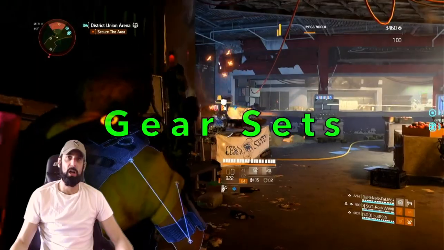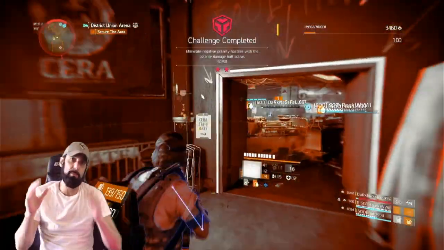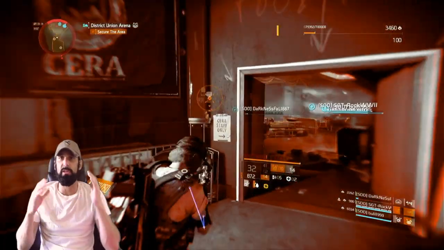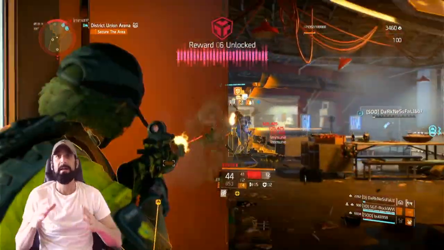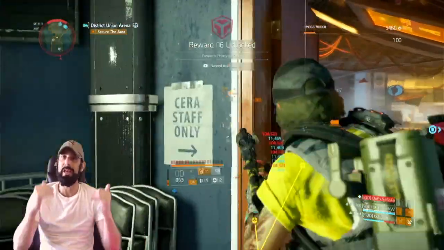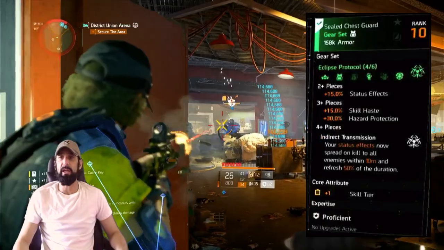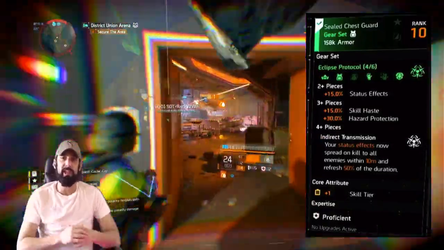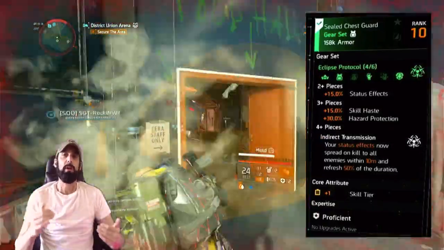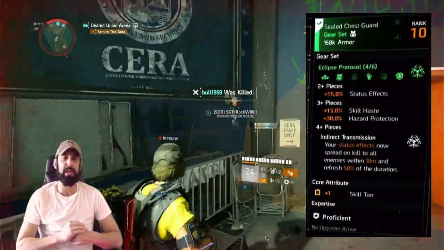All right, guys, now let's talk about the gear and brand sets. Before getting into the brand sets, as that will get you the most damage, the longest burn and stuff, that's not always the most practical way to play, and a lot of you guys will choose to use the Eclipse Protocol gear set. The two-piece will net you 15% status effect damage. Three pieces will get you 15% skill haste, as well as 30% hazard protection.